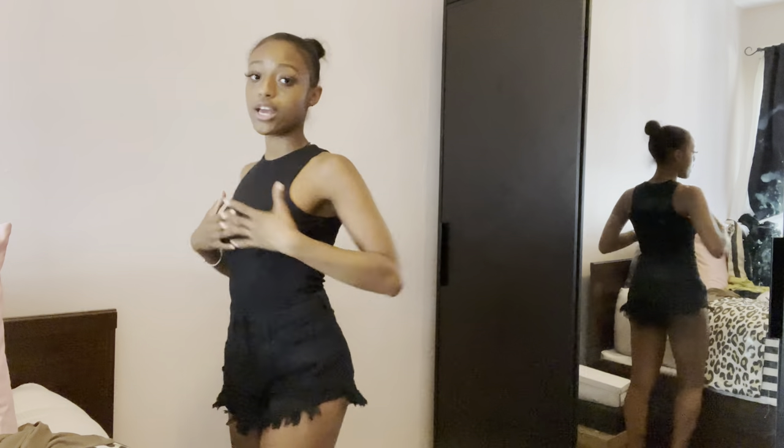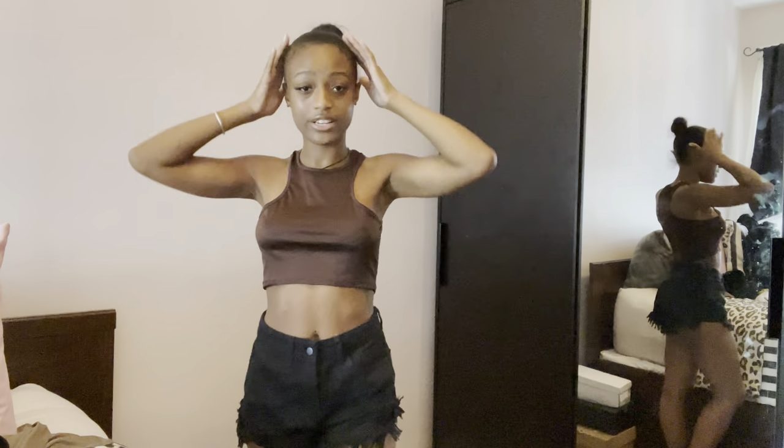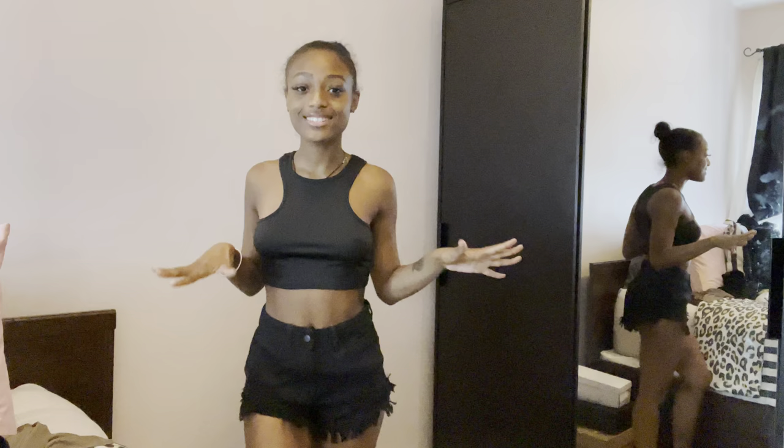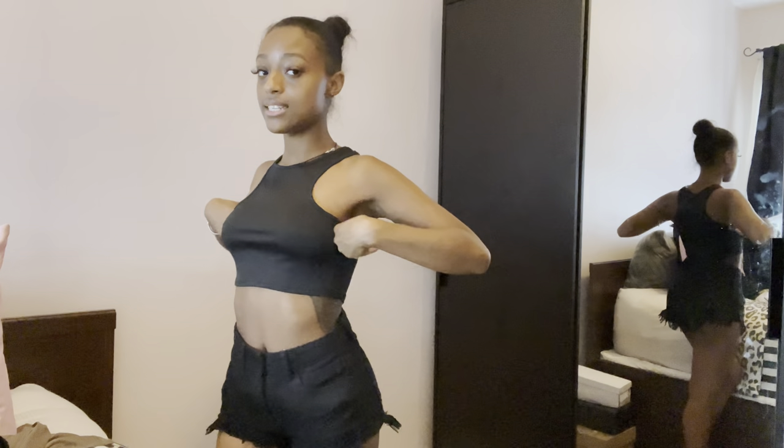When I ordered this top I thought it was just regular cotton material — I should have read the description — but it's actually a nylon spandex material. It's a cute racerback crop top in chocolate color; they also had brown, white, and black. I got it in black too. It's a little basic, something to wear around the house or with high-waist jeans and sandals — that's my favorite combo. I also saw some similar ones at H&M in store.